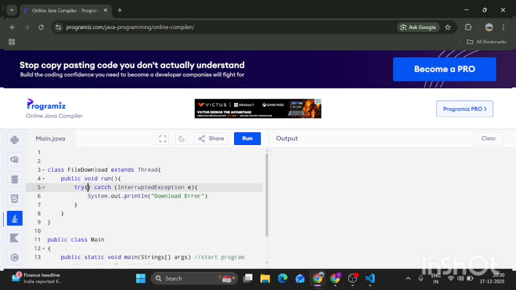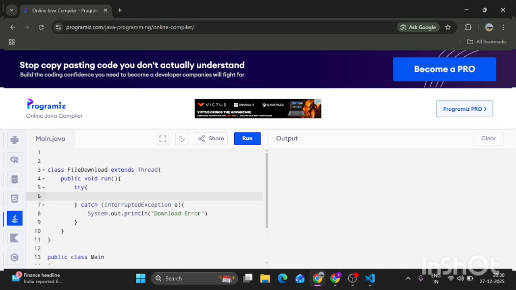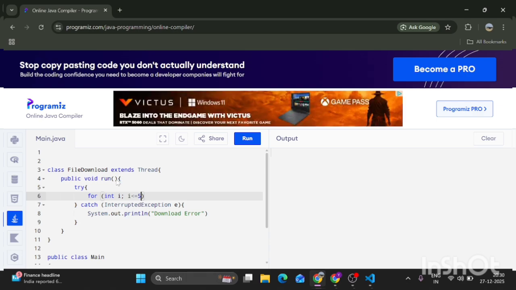Inside that try, for reference, I'm using a for loop, int i equals 1, i less than or equal to 5. It will loop until it reaches the limit 5, and once one iteration is complete, it will increase the value by one step.